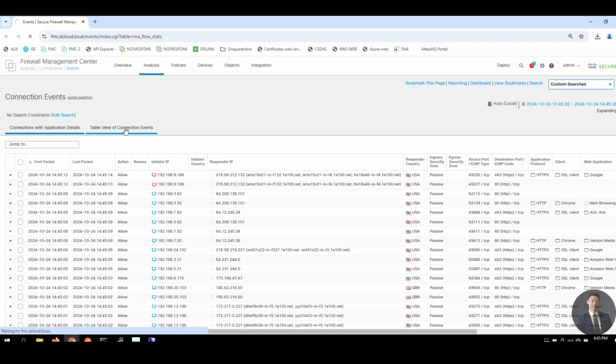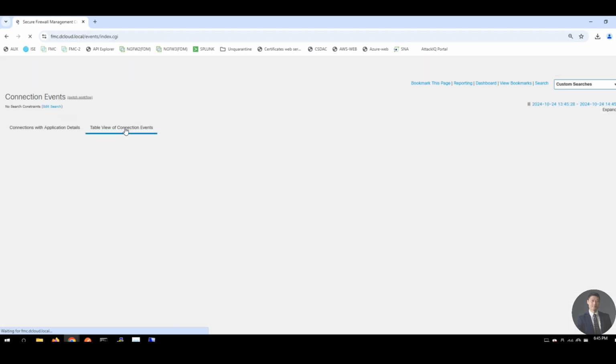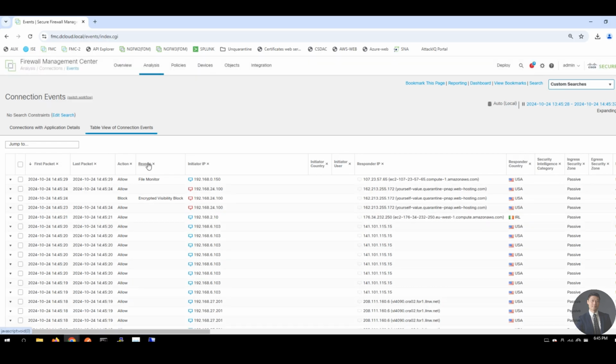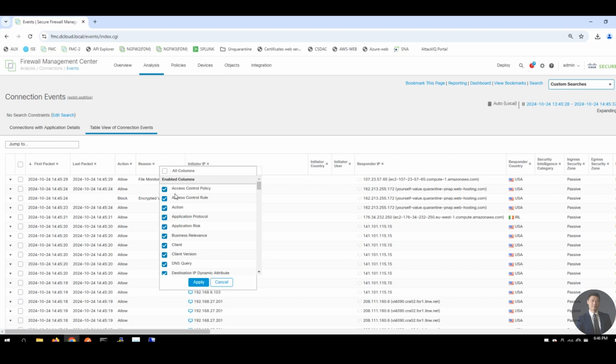Let's click X against any column and add columns, and we're going to only keep the encrypted visibility fingerprint. All the columns that we need.